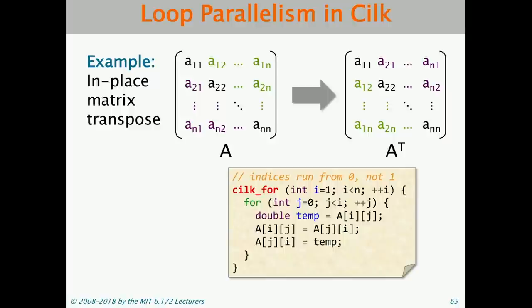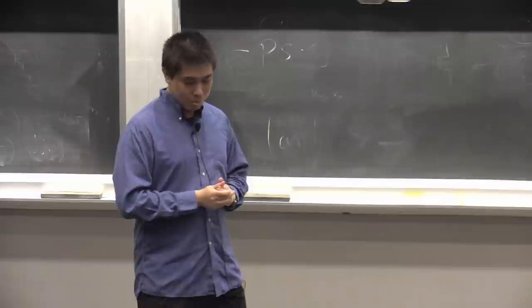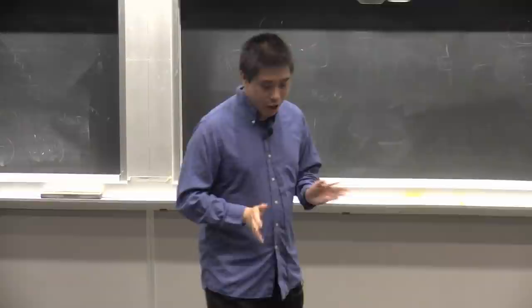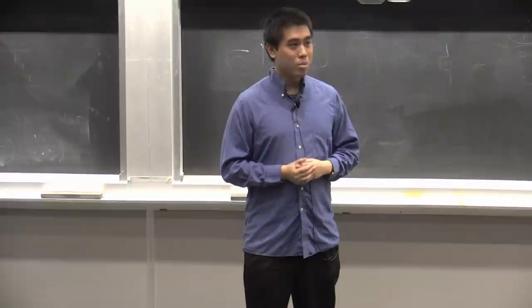Yes. What does the assembly code look like for the parallel code? So, it has a bunch of calls to the Cilk runtime system. I don't know all the details because I haven't looked at this recently, but I think you can generate the assembly code using a flag in the Clang compiler, so that's a good exercise.